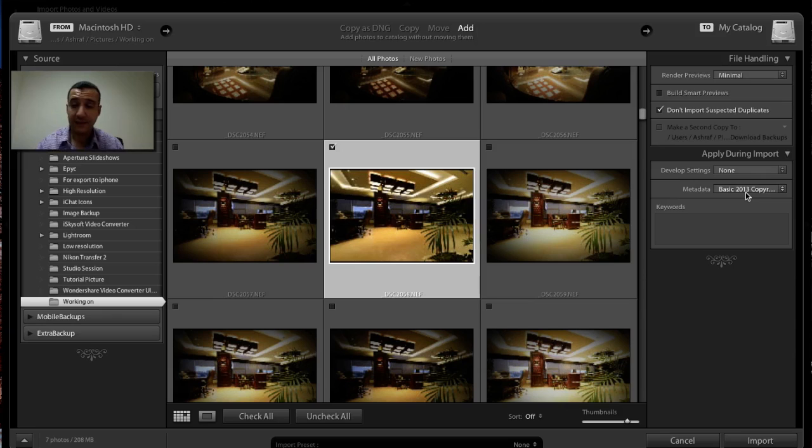And the metadata is an extremely important thing to create. Why? Because it contains who the photographer is, what your number is, what your email is, all kinds of details related to you. You can create them in here.